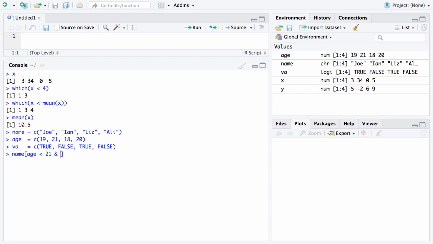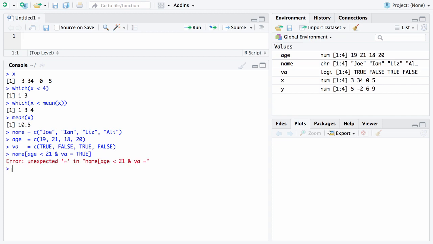And then I'm going to put in the AND operator. And what that will do is it will do a vectorized comparison, and we're going to say VA is equal to true. What this would give us is those that are less than age 21 and are from Virginia.